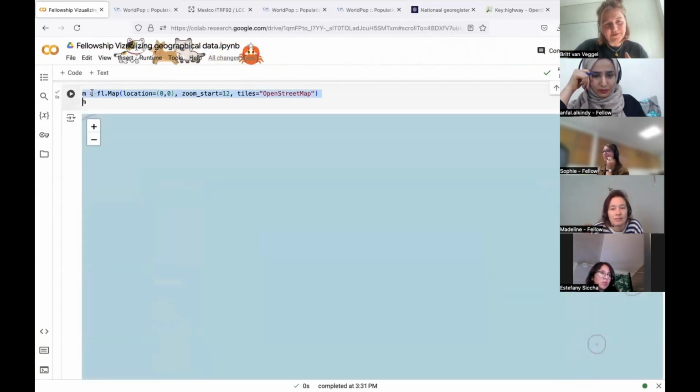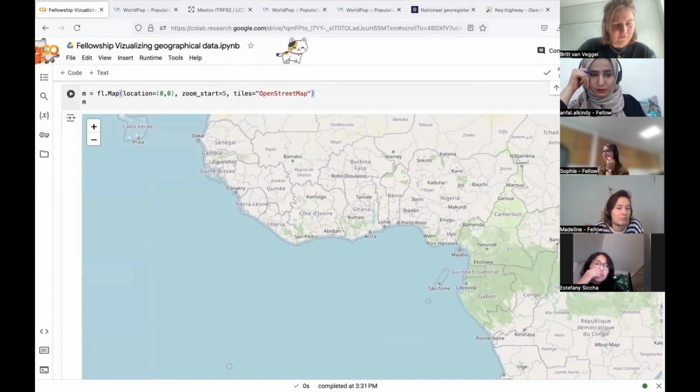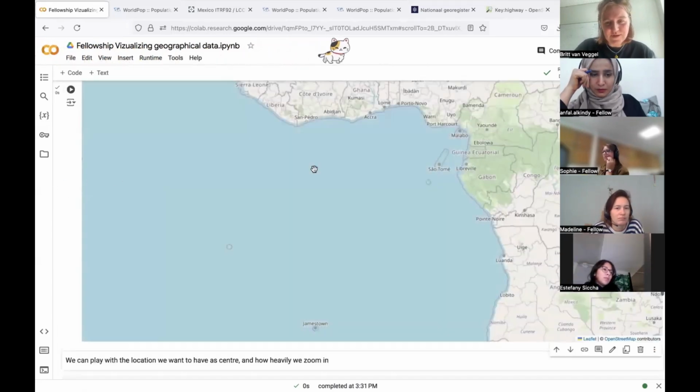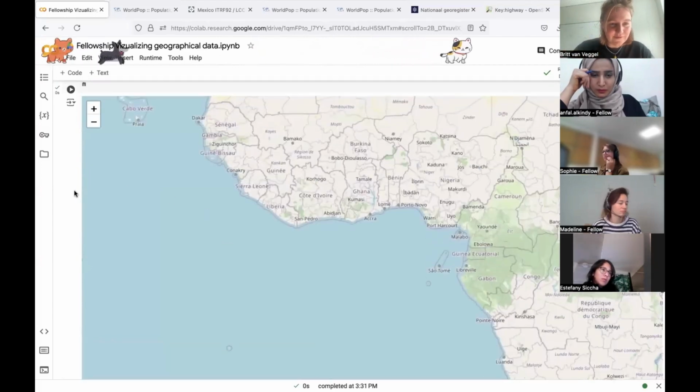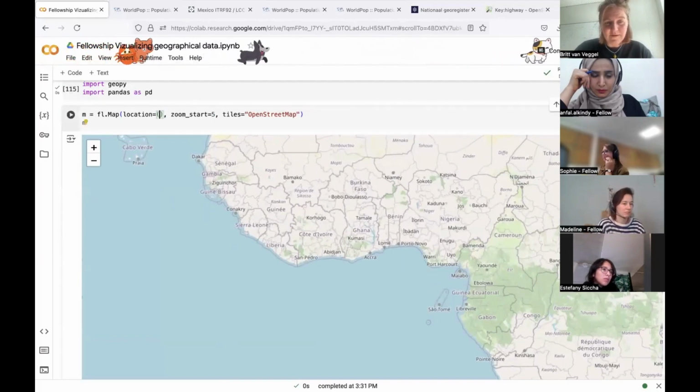So you use this to create a map and then plot it. Let's do a start zoom of 5 on this, then it should be zoomed out. So here we are in the center of the coordinates. If you know your coordinates, you can just input them here and then plot it.